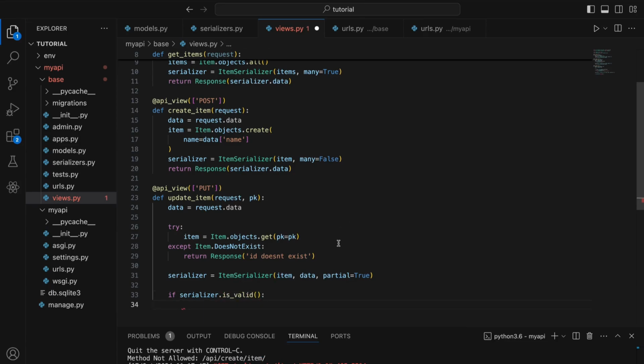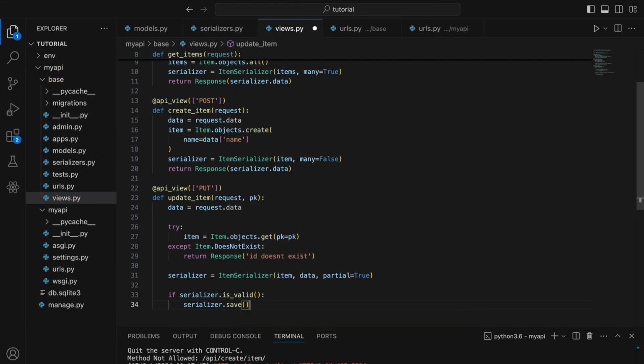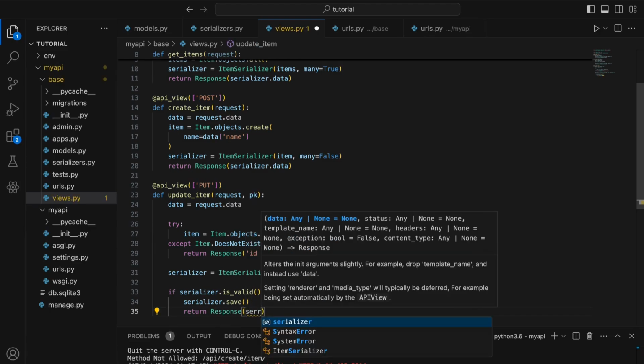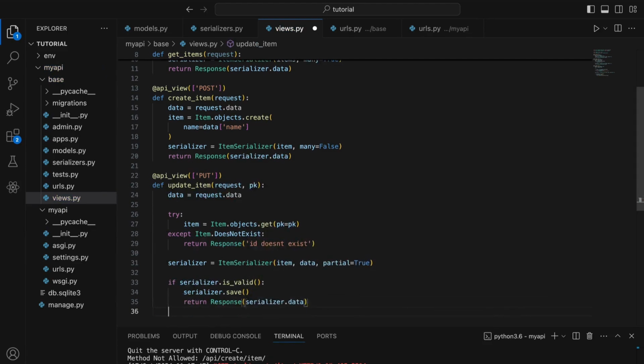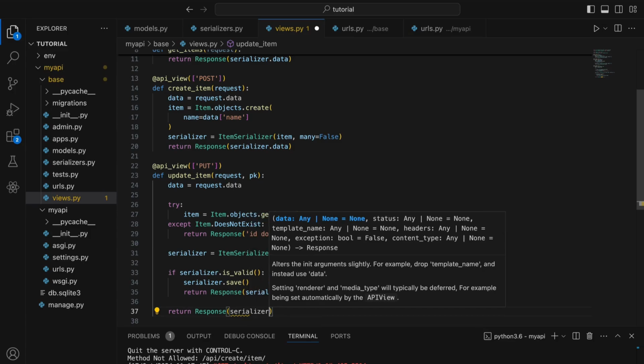If it's valid, we can save our data changes to the database with serializer.save, and then return a successful response with the data, serializer.data, okay? However, if it wasn't valid, we just return the errors it throws, so return a response with the serializer errors instead.